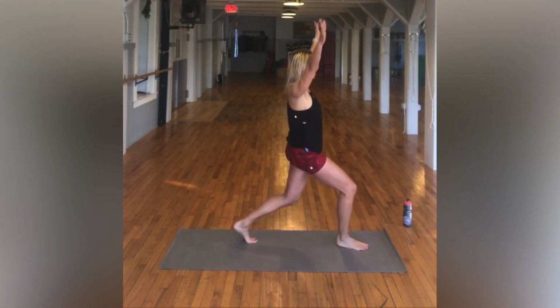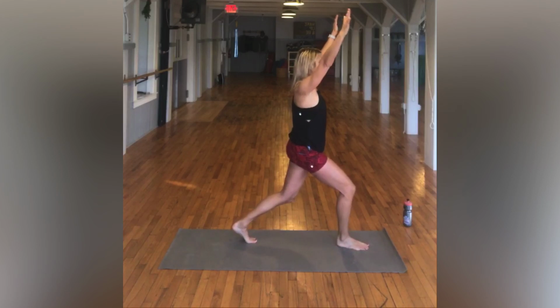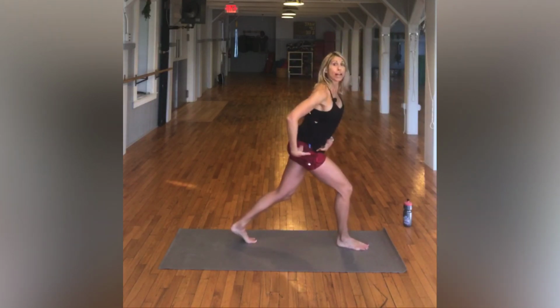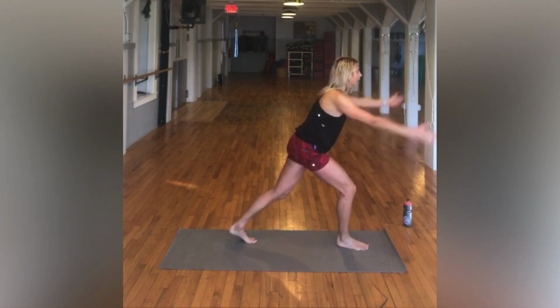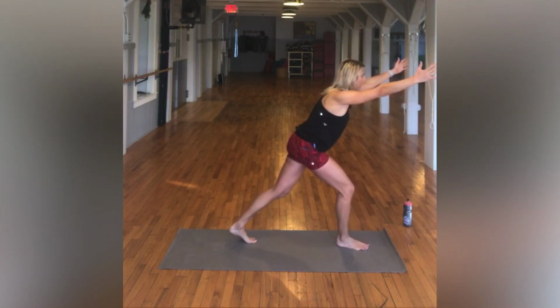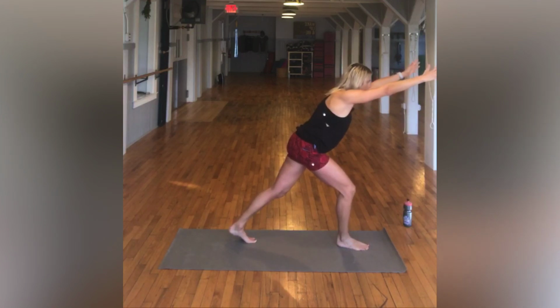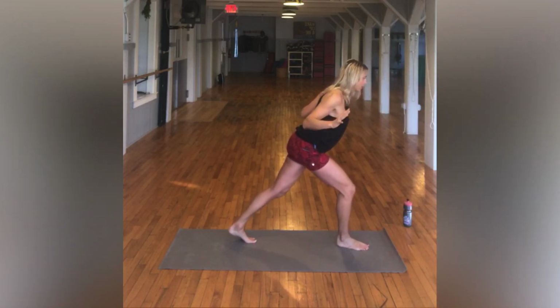Bring those arms up above, overhead again. You're going to shift that body weight forward. So chest is going to come forward, hip is going to push back. Bring those arms out in front, squeeze those shoulder blades, stay in this position, and then really squeeze those shoulder blades as those elbows come back. Again, you can use weights as you're doing this one.